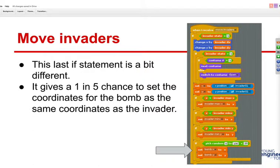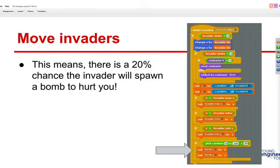The last statement is a bit different. Right here, this is going to pick a random number and set the bombs that they drop. It gives a 1 in 5 chance to set the coordinate for the bomb as the same coordinate as the invader. That's what it's doing, picking a random number. If it's less than 20, set bomb X, set bomb Y. That means there's a chance the invader will spawn a bomb to hurt you. So in other words, right here is where this thing drops bombs on you.